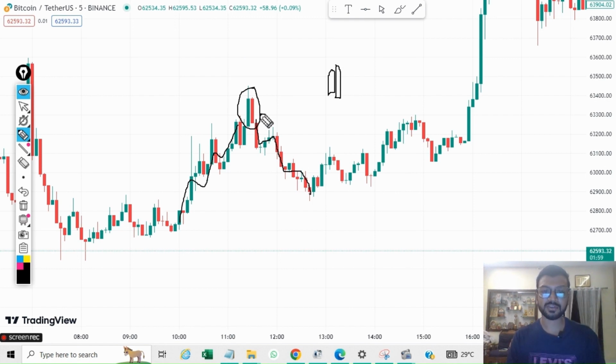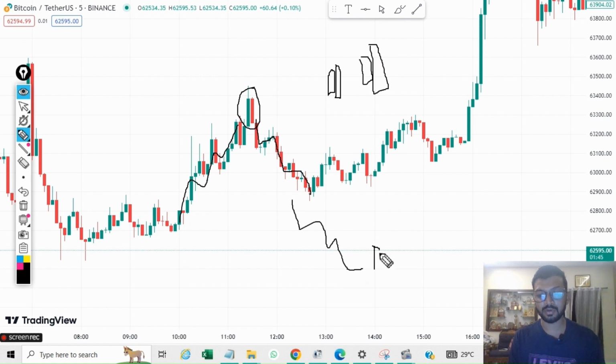Similarly, if we see a red candle covered by a green candle, it is called a bullish engulfing, and it should appear in the downside of the market. Suppose that the market is in a downtrend, and if we see a bullish engulfing, which means a green candle covering the red candle, then we can see an uptrend in the market, because this green candle has covered all the sellers and the buyers got dominant.